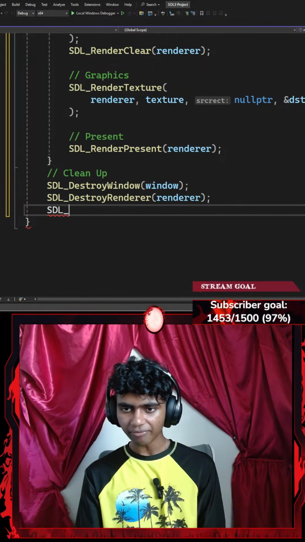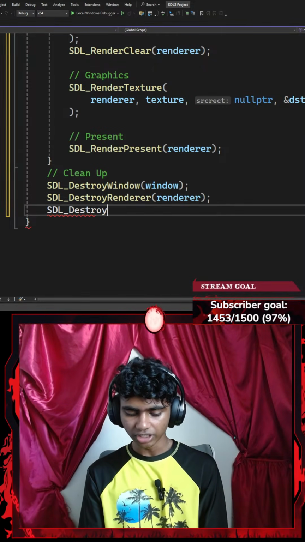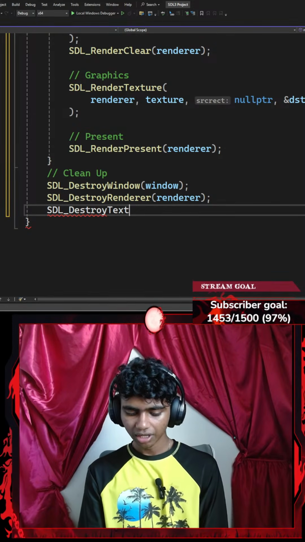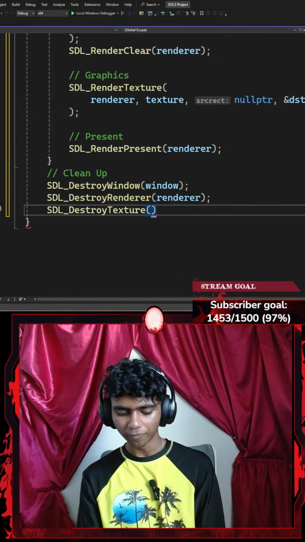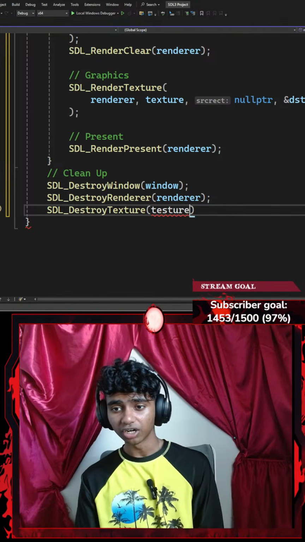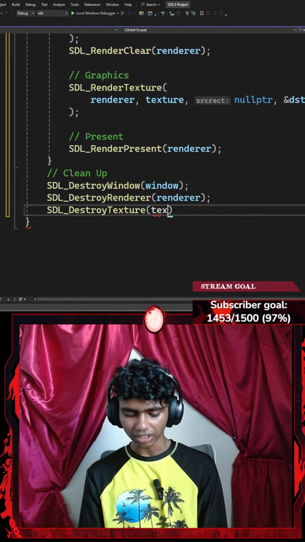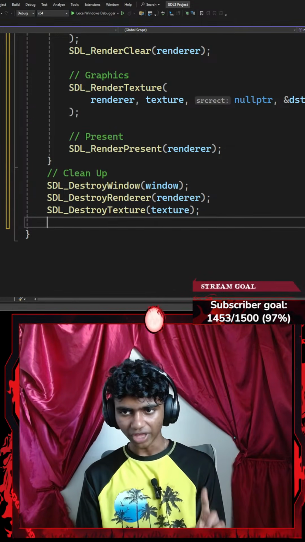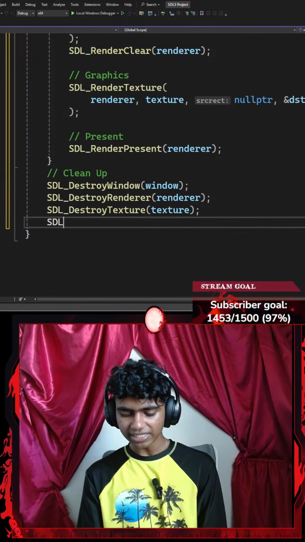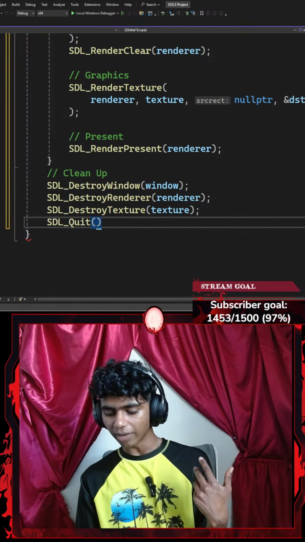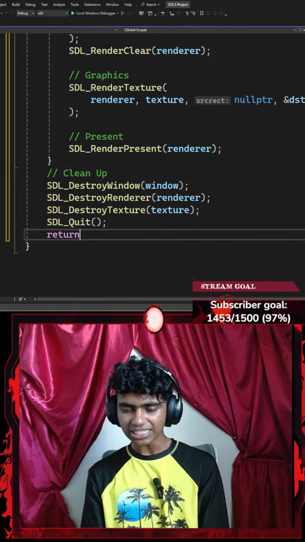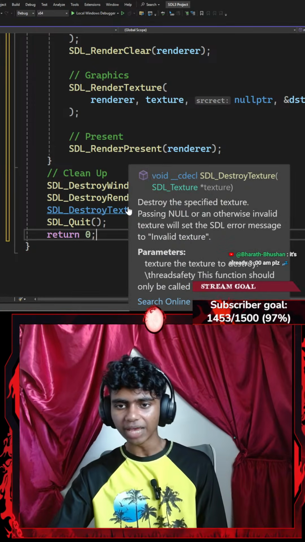And then let's go with SDL_DestroyTexture. I'm going to be destroying my texture variable as well, ending with a semicolon. And then let's go with SDL_Quit. I'm going to quit my SDL. And lastly, let's return 0, ending with a semicolon.